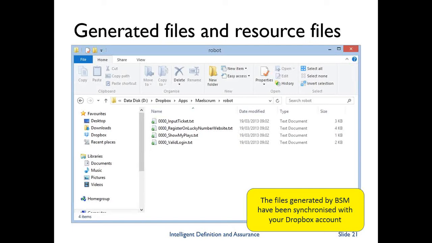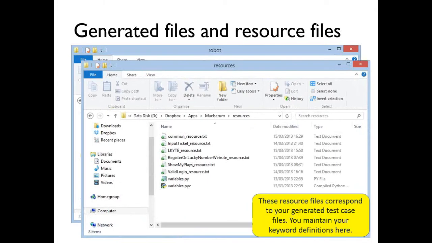So these are the exported files, but if I show you another directory, in parallel with the exported robot test cases, I have a resources directory, and the scripts reference files in this directory. These resource files contain the definitions of the keywords used in the test cases themselves. This is where I connect the test cases directly to the system under test using, in the example I'm showing, WebDriver Selenium commands.